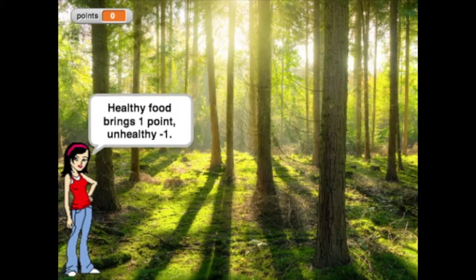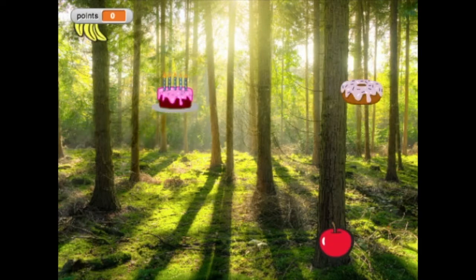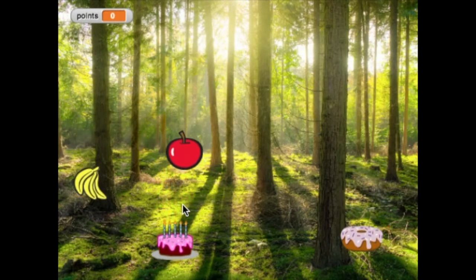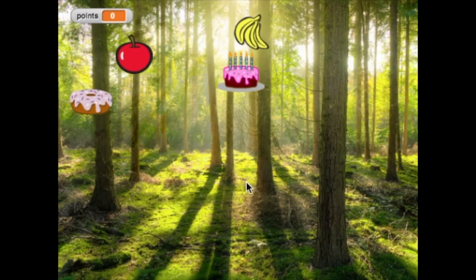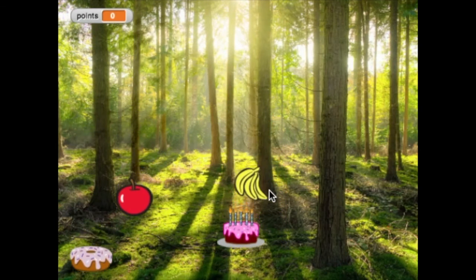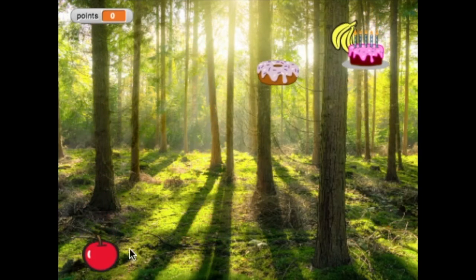Students have to program two different sprites: a girl who gives instruction, tells what to do to start the game and count points, and food which is randomly falling from the top of the screen. Additionally, students can add a variable and if statement for preventing the food movement before a girl stops talking.